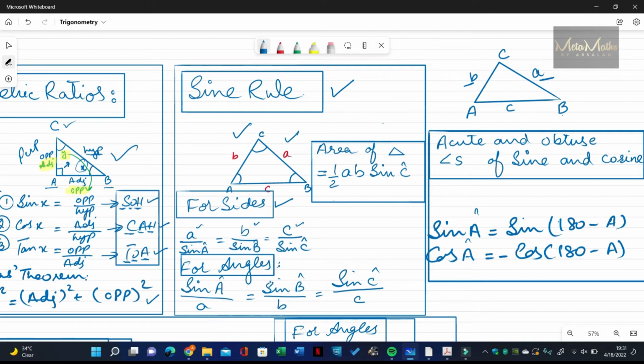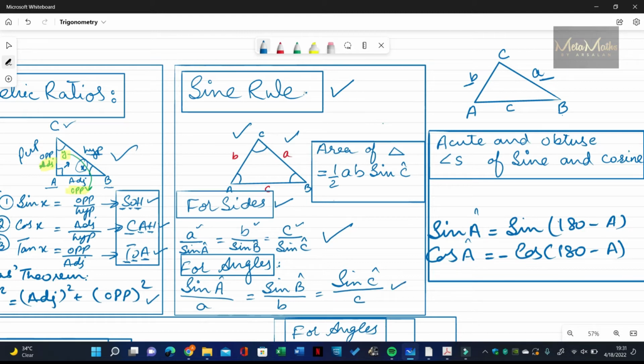It's just a reciprocal of this basic formula. It is the base formula, and for finding the angle I'll just take the reciprocal of all the fractions. It will be sine A over A is equal to sine B over B is equal to sine C over C, right? So this is the formula. I will use it in the question, then you will know how to apply that. Right now I'm just telling you about the formulas which are going to be used in the questions.